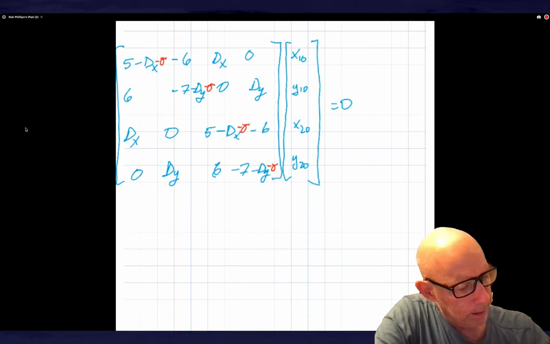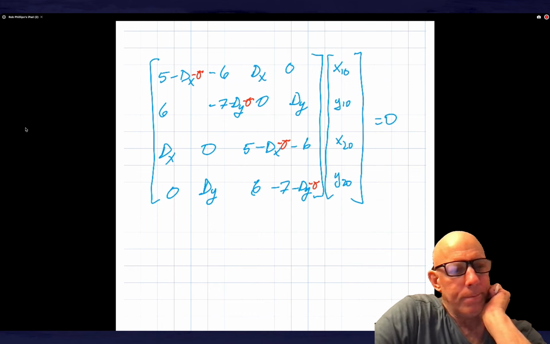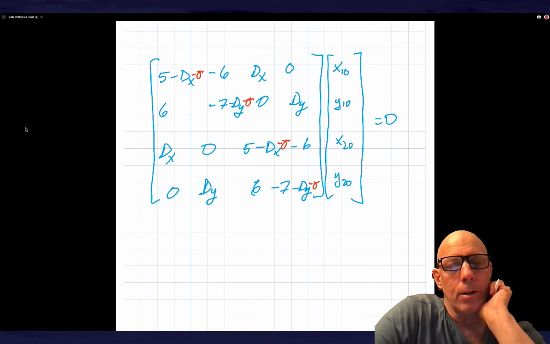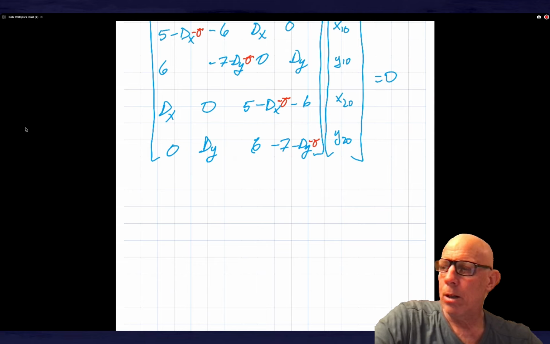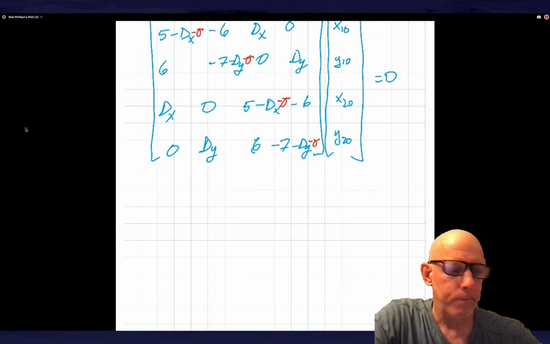We need to compute the eigenvalues of this thing, which I recommend you do in Mathematica, or you could write a little MATLAB code or Python code. Finding the eigenvalues of a matrix is something that you basically can call a routine. What we're interested in is the largest eigenvalue. I want to know, is the largest eigenvalue larger than 0? Because if it is, that means one of the solutions is going to grow in time.